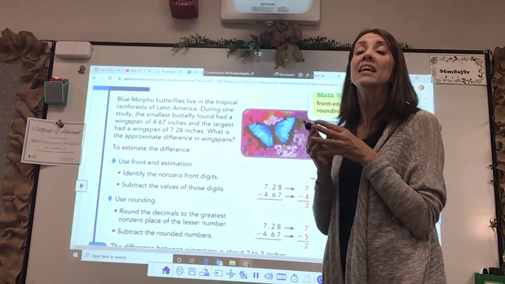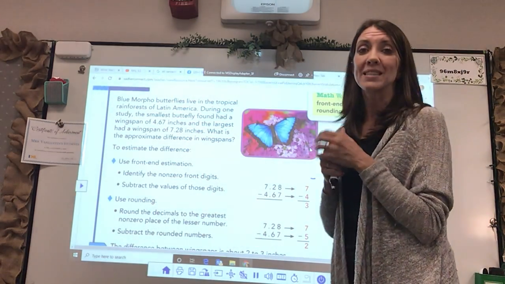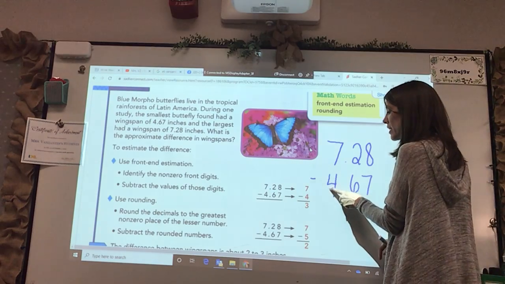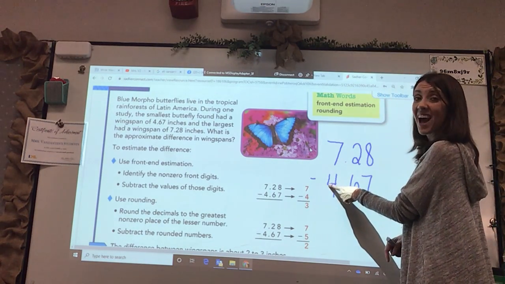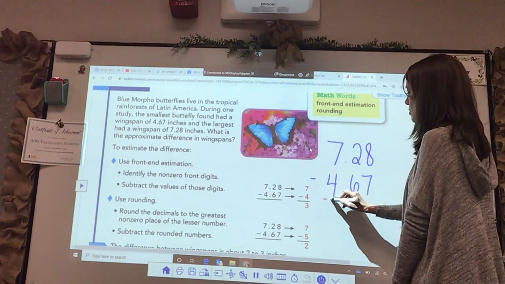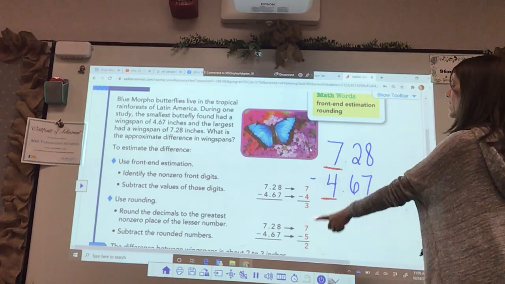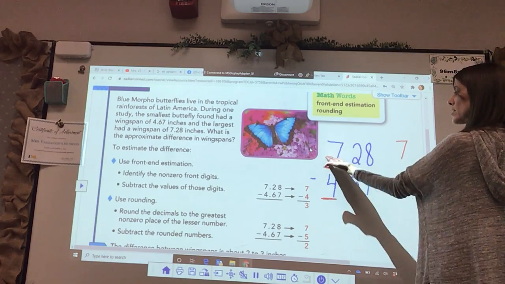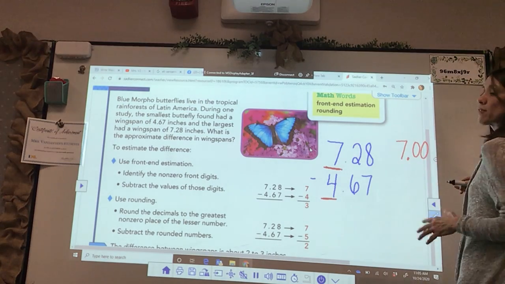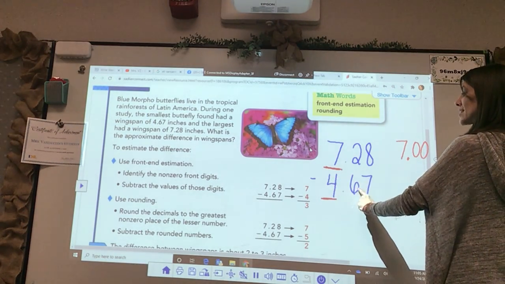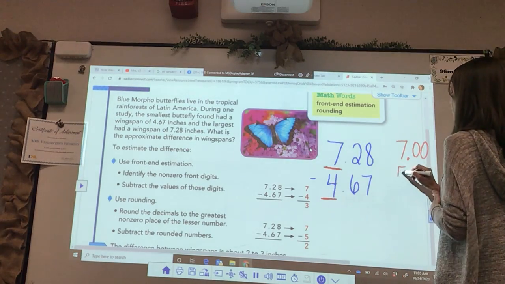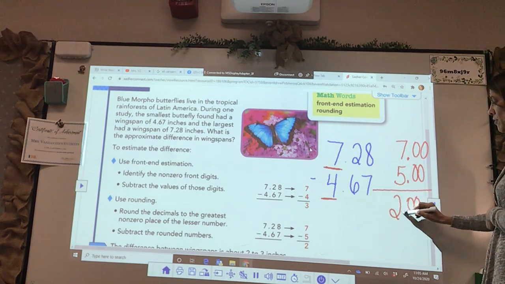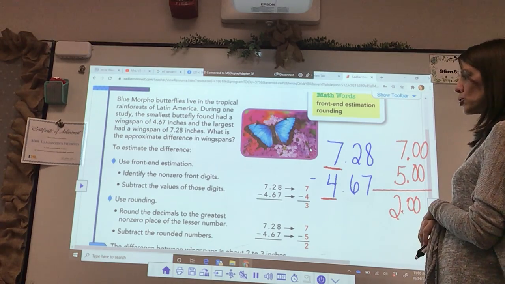Same rule applies. Find which of your numbers is the least number. That would be the 4, not the 7. And you're going to round it to the furthest to the left, the biggest digit that is not a 0, which is right here. So you can tell you're going to be rounding to the nearest whole. So if you're rounding to the nearest whole, look to the right. This is the judge. The 2 tells the 7 it gets to stay the same. So you can either leave it 7, or you could change all the rest of the digits to zeros, whichever is easiest for you to stay organized. The 4, you look to the right. The 6 tells the 4, raise the score to a 5. So the approximate difference is going to be 2, or 2.00 if you've done it that way. The answer is going to be approximately 2 inches.